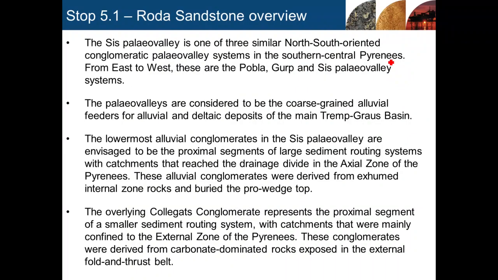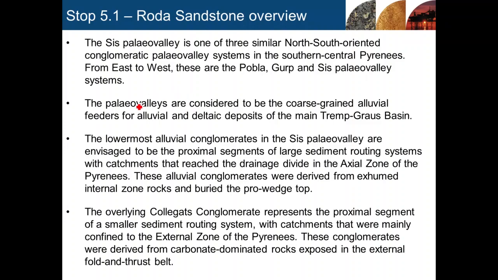Okay, so I'm now going to return a little bit to the younger Oligocene conglomerates, which we said were in a feature called the Cispadia Valley. And that's one of 3 similar paleo valleys which trend north-south, and they sort of overlie and cut across thrust systems along the northern margin of the various basins in the south central Pyrenees. So those paleo valleys, including the Cispadia Valley, are considered to be the main routing systems. They're the main areas through which coarse clastic sediment was fed into the Tremp-Graus Basin.